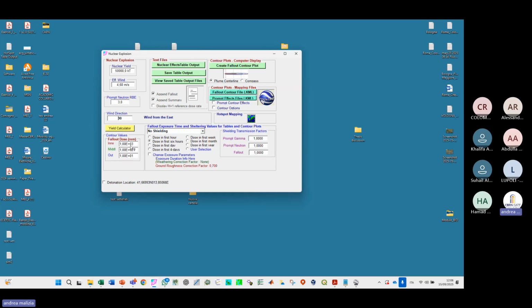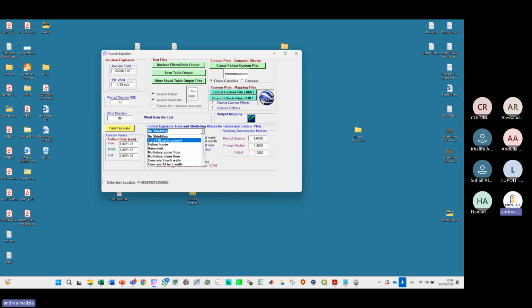Here we have in sievert 10 sievert, 1 sievert, 0.1 sievert. So we have very highest value. And the other interesting thing is that you can simulate the shielding that you have.